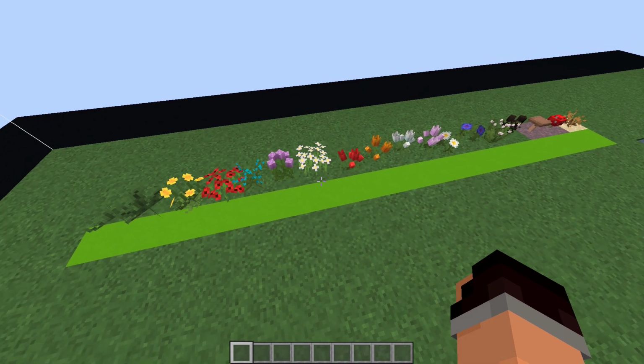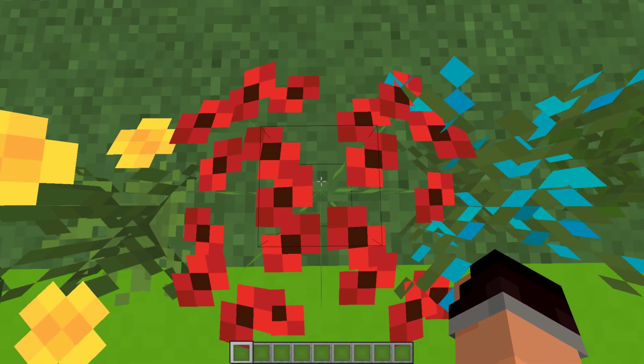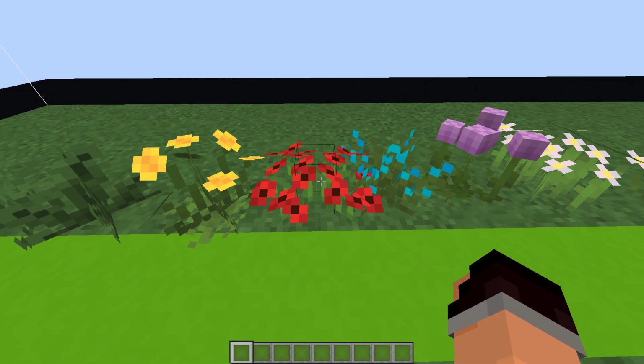I'm now thinking, do I talk about all of these in detail? Probably not. Okay, we have poppies. Poppies are cool. They're flat and wide, and they tile nicely. As you can see, it looks pretty good. I really like poppies. Poppies are actually one of my favorite ones in this entire update.